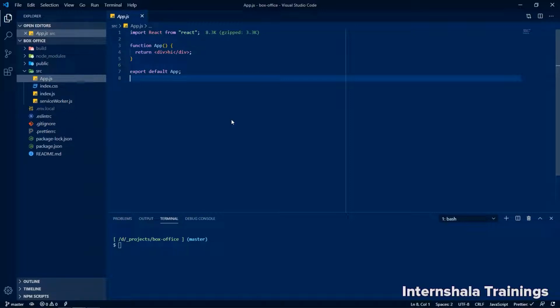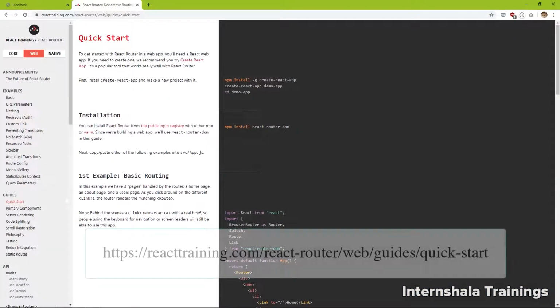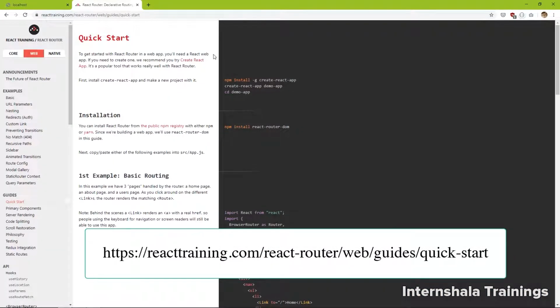For this reason, the React community has built a few packages that we can use as our routing system. One of them is React Router, and I would say this is the most popular one. It is available for both web and native, but we are interested only in the web version.